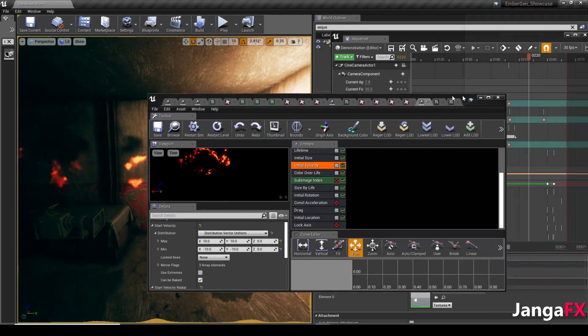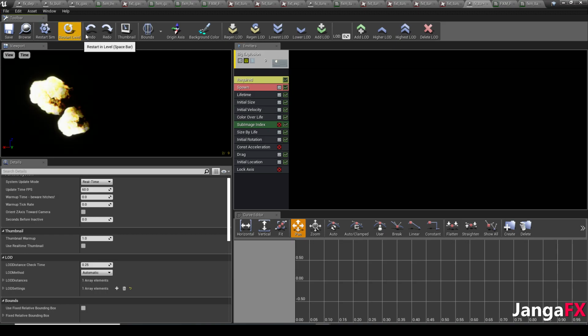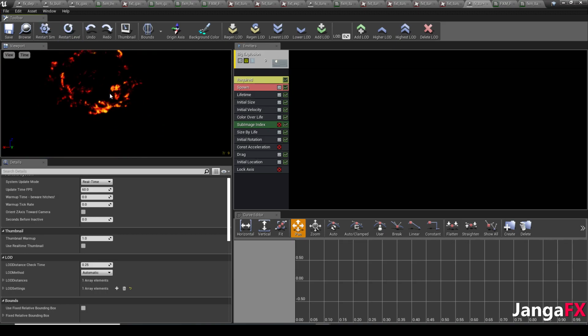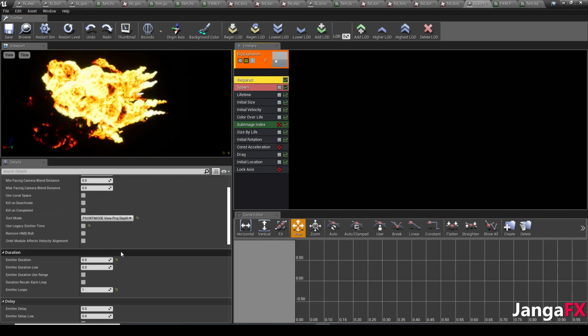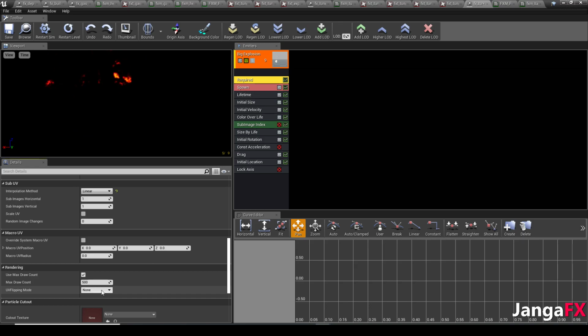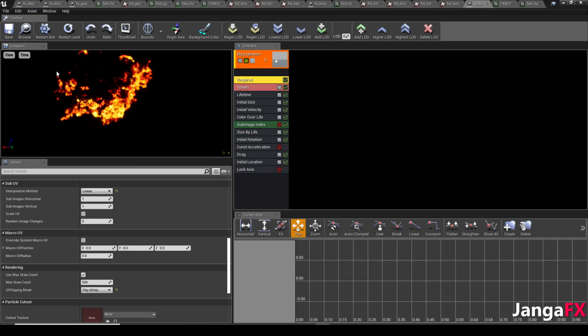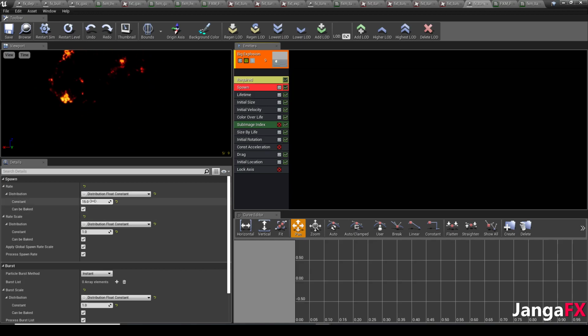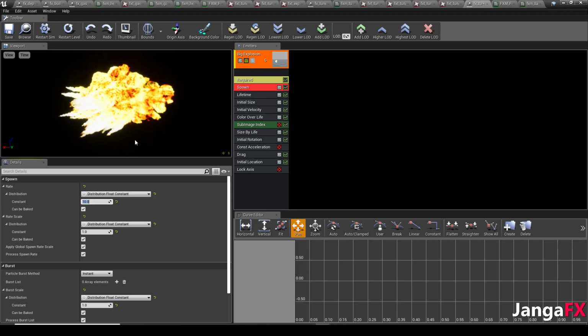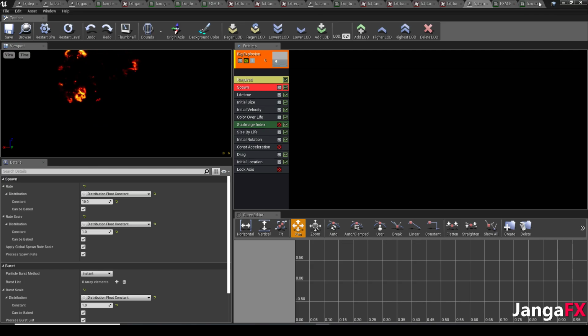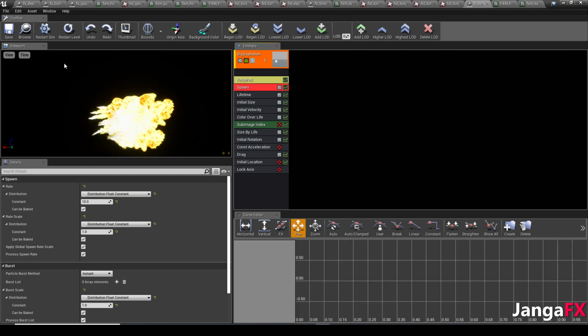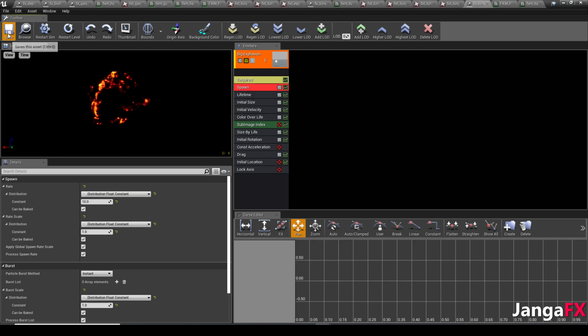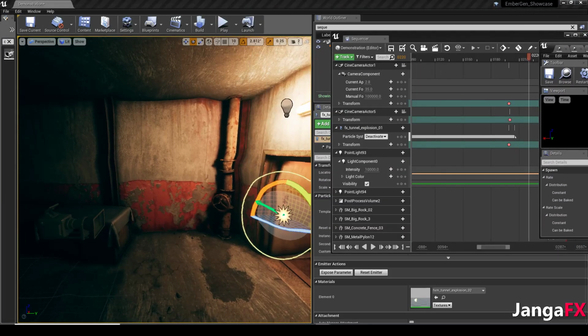And then, so what we do is, since we want to change the direction this is going, and since this is cinematic, we can kind of cheat like this. So what we'll do is we'll go to our required, and I believe we want to flip the U only. Yeah, so we can flip our U. We've got that. We're spawning like 7 particles. We probably don't need that many. So we'll do this, and we'll see how this looks. And then also we've got an initial location. I'm going to turn that off since that's from the old emitter. Now let's see what this is looking like.